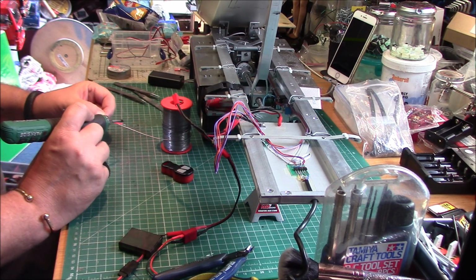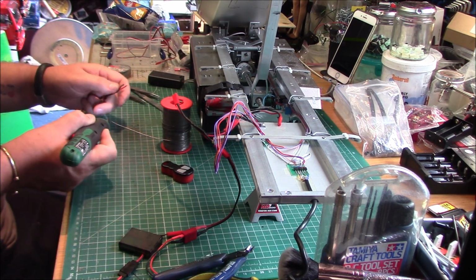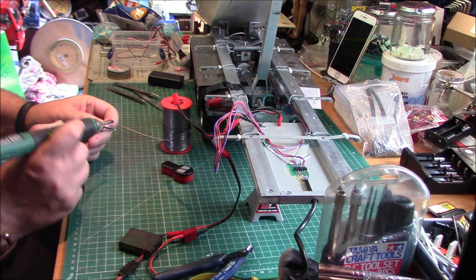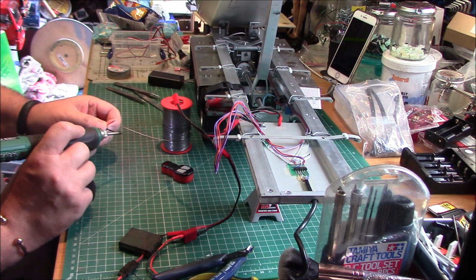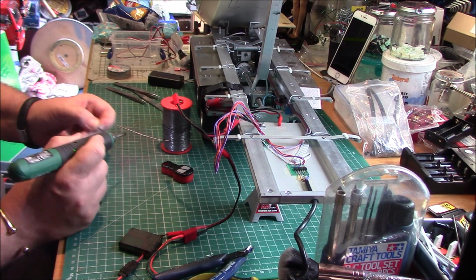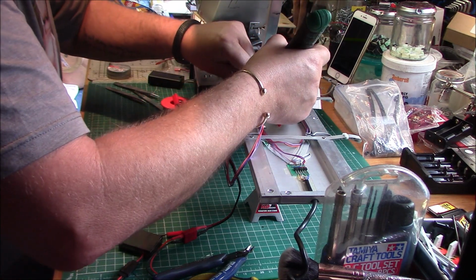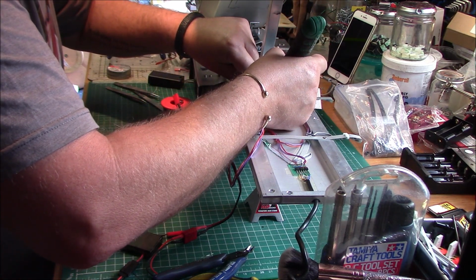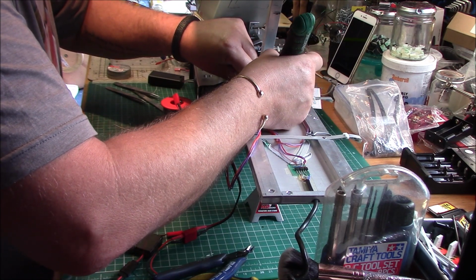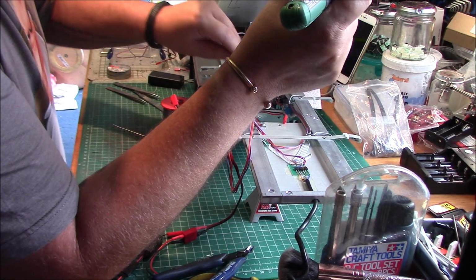Tin it up, boy. As I was told, you have to tin it up, man. Are you watching this, Mr. T? I'm tinning it up for you. You taught me well. Unless I'll bugger this up in the next minute and then you taught me cack. Don't come off, don't you dare come off.